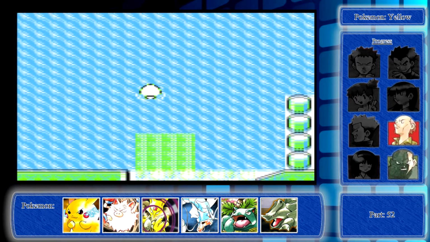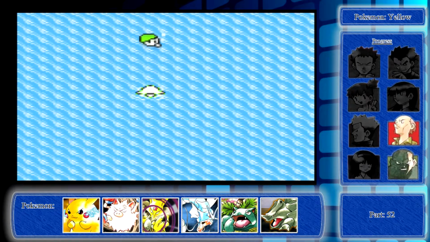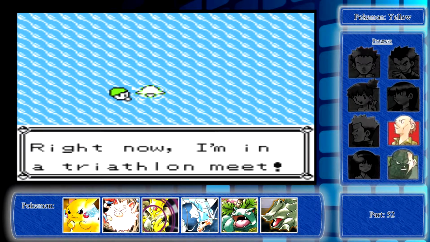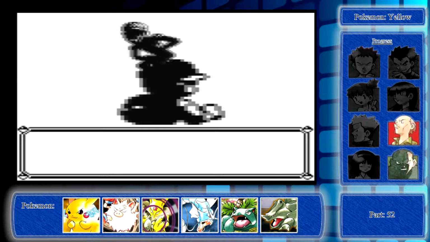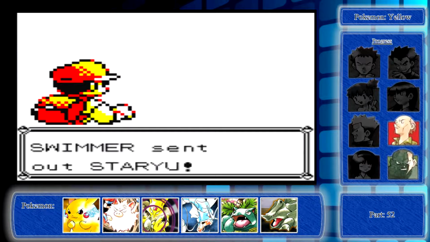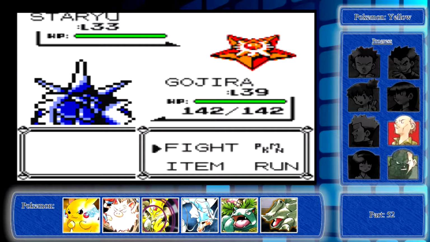So we're going to start surfing and find an edge here like this and find some swimmers. So here we go. Here's our first swimmer. Right now I'm in a triathlon meet. Well, there's no one else really there, man. So, I mean, to each your own, obviously, but, you know, just letting you know there's no one else here. So he's got a level 33 Staryu. That's pretty tank.